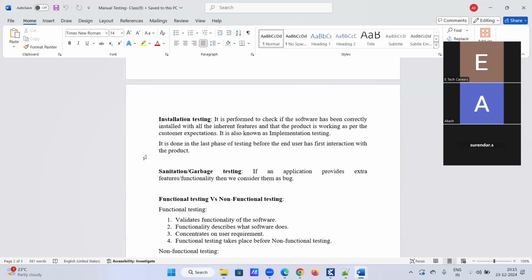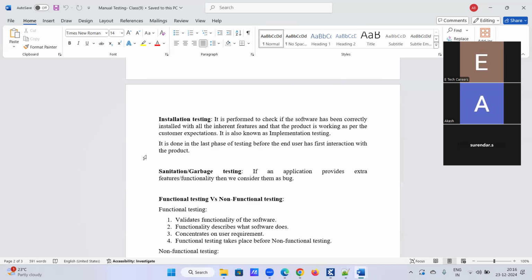But the actual answer is we will consider it as a bug. Akash is absolutely right. We cannot say it is for a future purpose, so keep it as it is. We built the extra functionality, but we can't offer it like this.